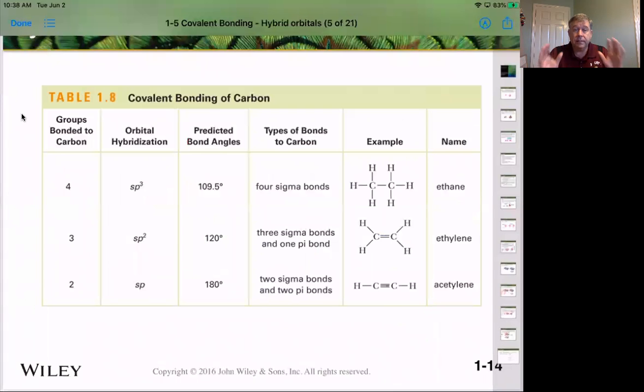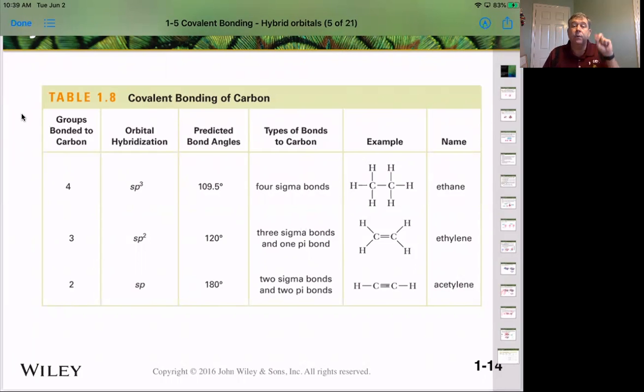Okay, so to summarize there, if you have 4 things bonded to carbon, it is going to be sp3 hybridized, and it's going to have a tetrahedral structure or 109.5 degrees apart, okay? So things like ethane and anything else that has just 4 bonds to carbon, okay? If you have 3 bonds to carbon, that means your carbon is sp2 hybridized, okay? You have 3 bonds to carbon, and it's going to be trigonal planar, and then you're probably going to have a pi bond somewhere, and it's going to be above and below that plane. That remaining p orbital is going to give you that pi bond available to it.